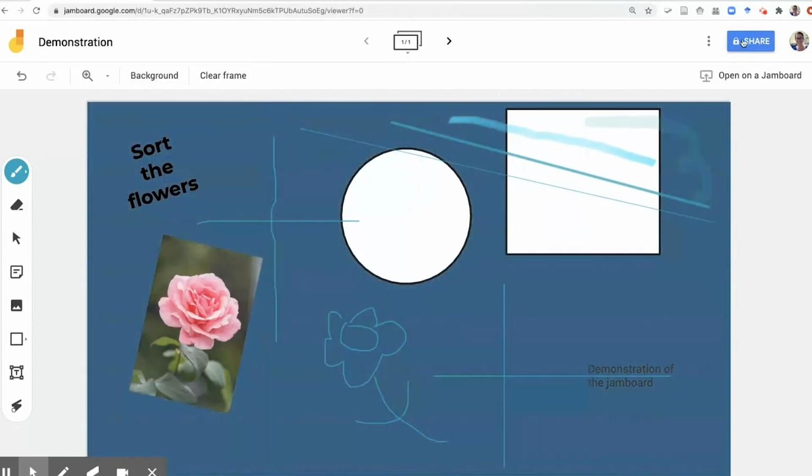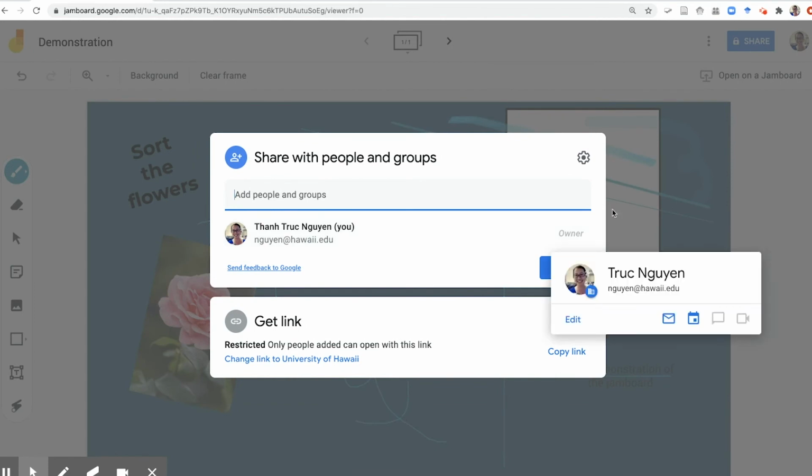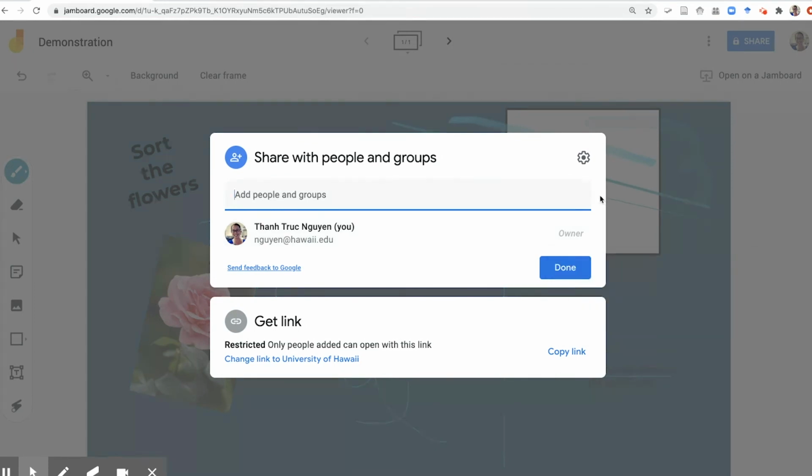And of course, you can always share this out to anyone by copying the link and sharing it. And if you're in Google Classroom, there's a way that you can set up an assignment and share it to your students so that they all get the same assignment and they can send back to you their board. And just like you would any other Google document, if you wanted to, you could type the names of your collaborators and other people in here so that they can have access to it. Or you can always change the restrictions on here and send it out to many people if you wanted to.